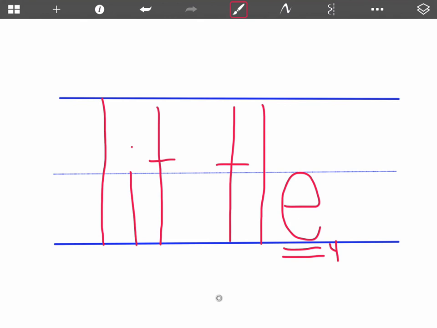I want you to really look at this. There's a couple other words that do this. And that's all for the add one more, rule 4. Keep an eye out for these.